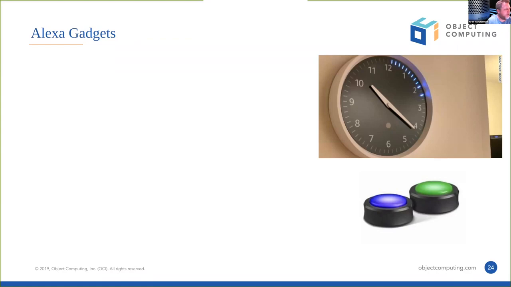Talk about some other new cool things here. They got these things called Alexa gadgets. These are Bluetooth devices that pair up with your Echo device. And there's an API for it you can use to make skills that interact with these things. And it's something you can turn on in the developer console. I'm gonna show you where you turn that on. We're not gonna go over really making skills with these just yet, because I think that would be a lecture in itself. But just let you know about these.